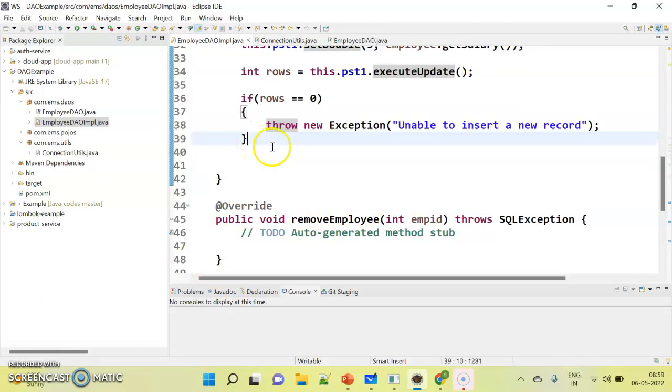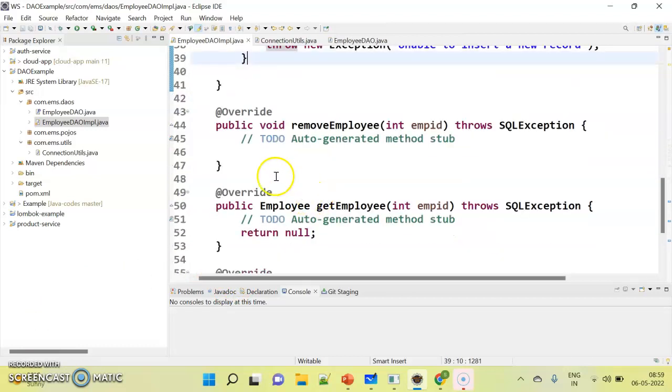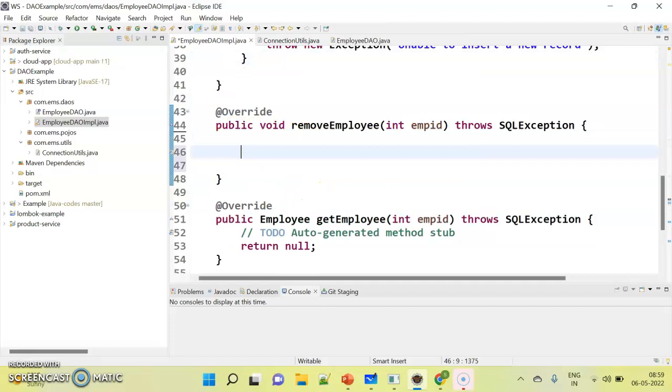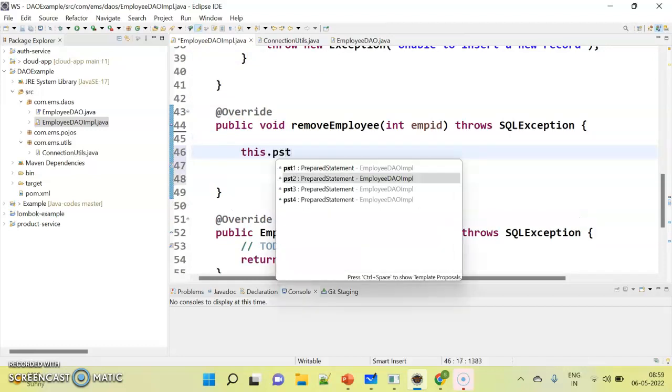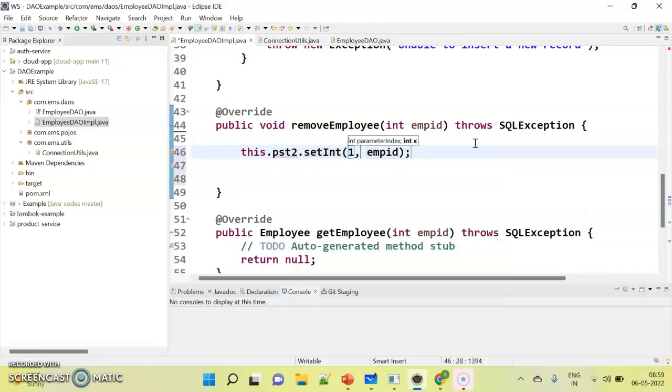Now, very quickly, I'm going to implement the remaining three. Here, this.pst2.setInt, only one question mark, and employeeID. That's it.